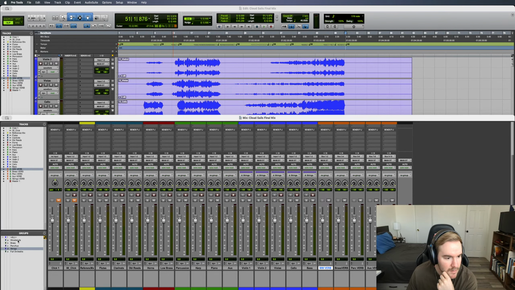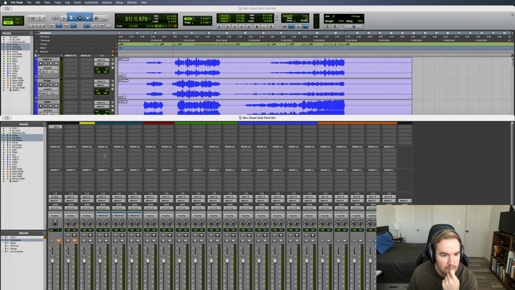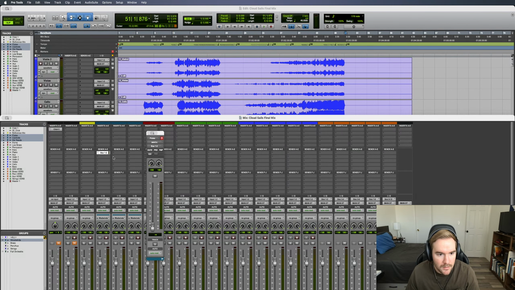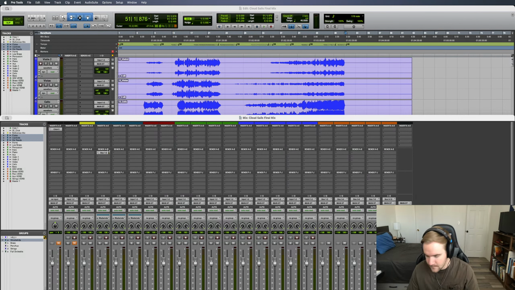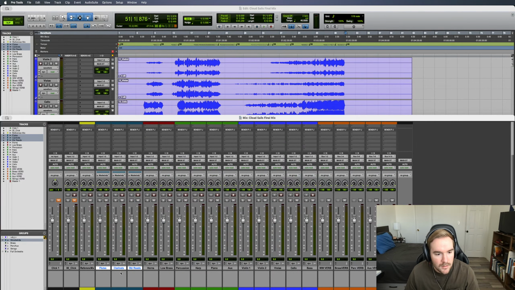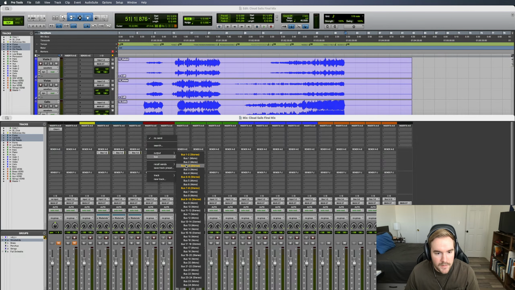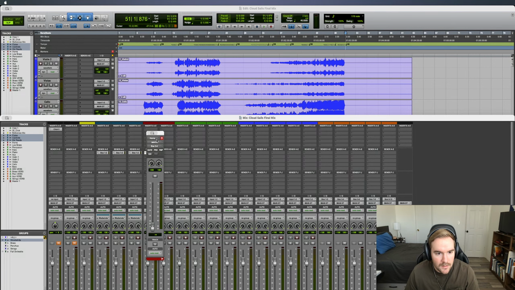Now I'm going to take all our woodwinds and I'm going to add a send to them to bus 1. Okay, I'm going to press Option and click and drag this to the other woodwinds so that they're all sending to bus 1. Here we're going to send to bus 3 and 4 because that is the brass bus, reverb bus.